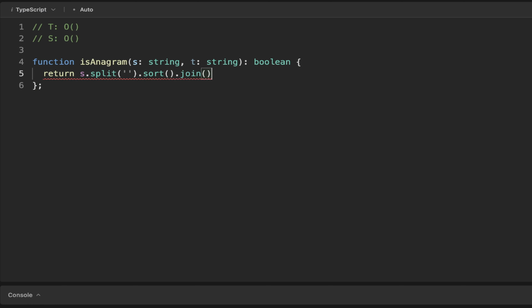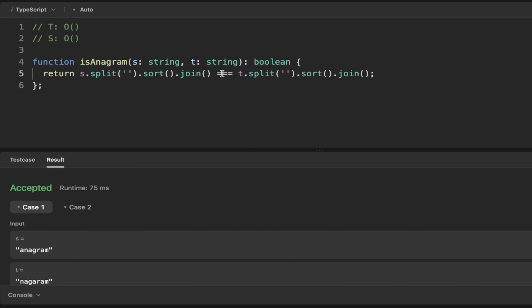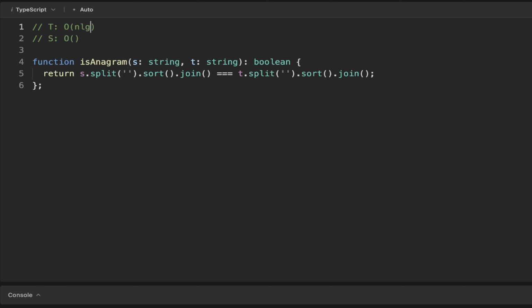So basically, that means if the word is an anagram, if you sort all of the letters in T, so let's copy this again for T, that means that these should be equal if it's an anagram. So let's run that one-liner, and that's a nice one because it's a one-liner. And it's better than O of n squared because we don't have any nested stuff going on, but it will be n log of n.